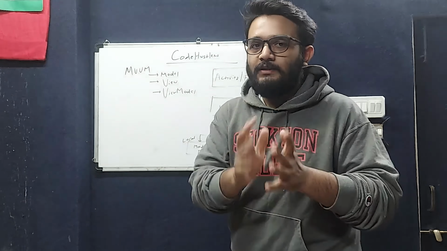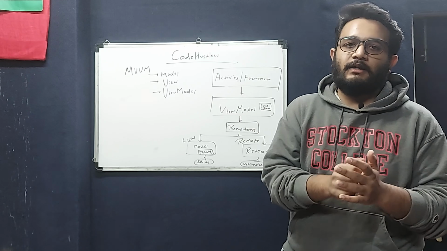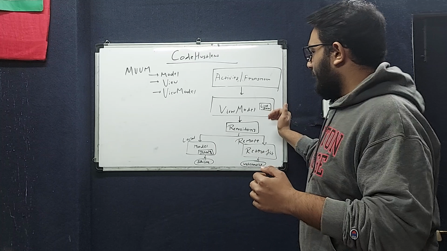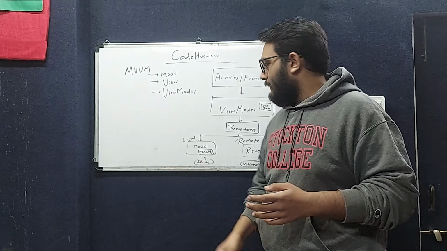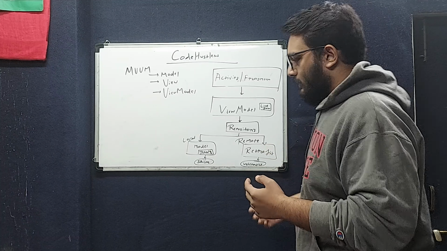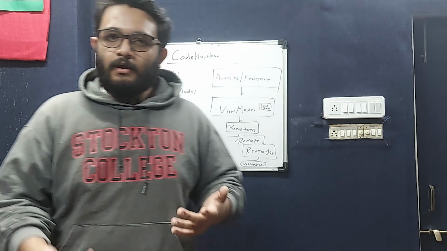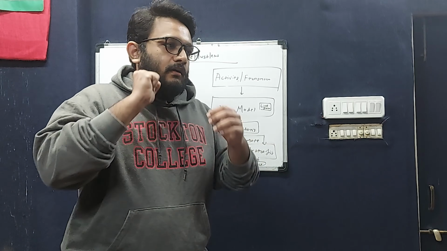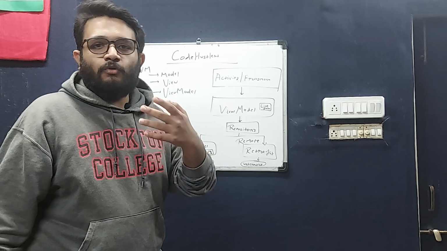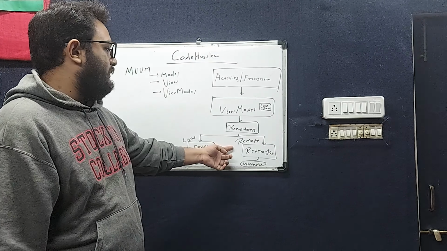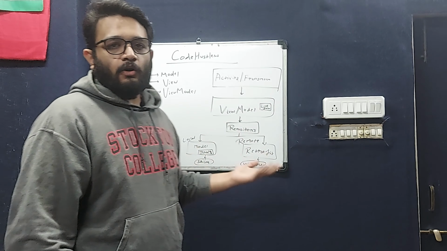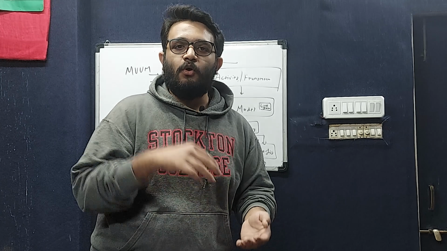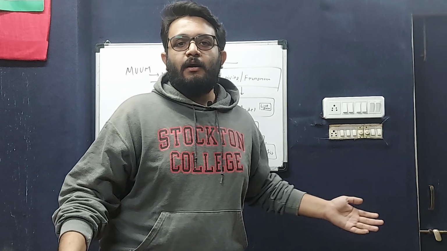So what is model? Model is nothing but data. Your repository represents data, and data can be of two types: it can be local, or it can be remote. If you are going for remote data, you will be calling APIs and getting data from remote servers. For that we'll be using Retrofit. There will be a web service with these APIs, and you will call them, get the response, and show the data to the user.